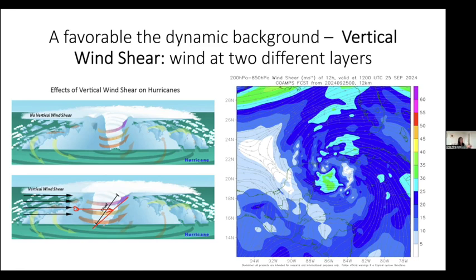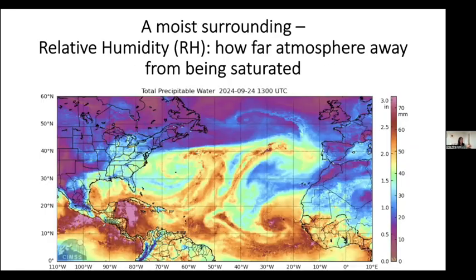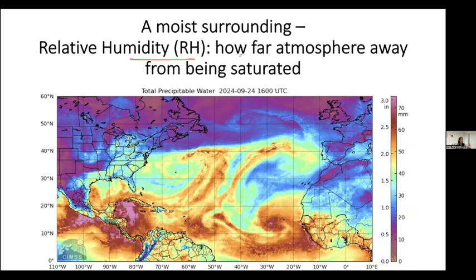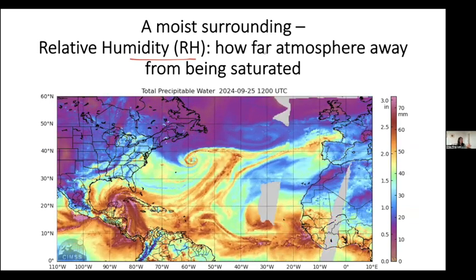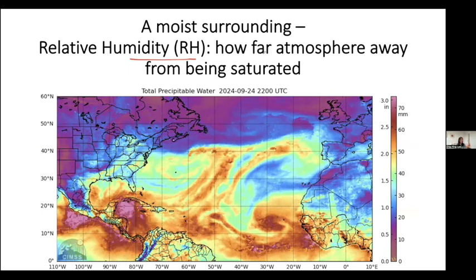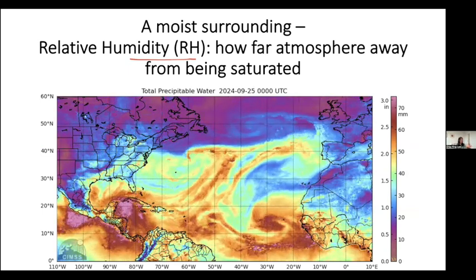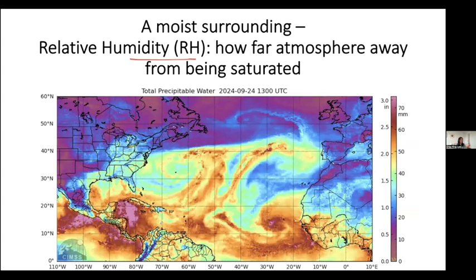And therefore, the last important factor we look at is so-called relative humidity. It basically tells you how far the atmosphere is from being saturated. And usually we look at the total precipitable water.